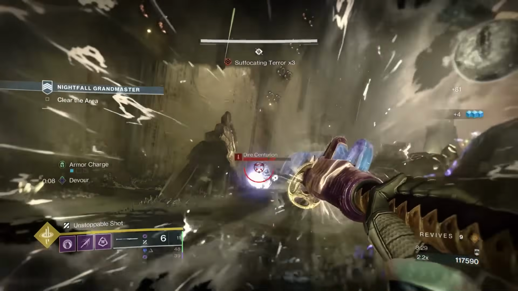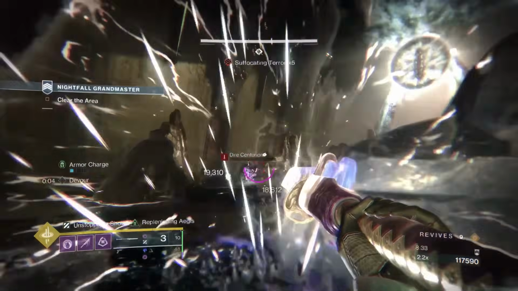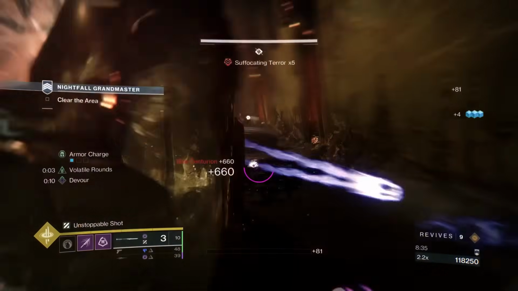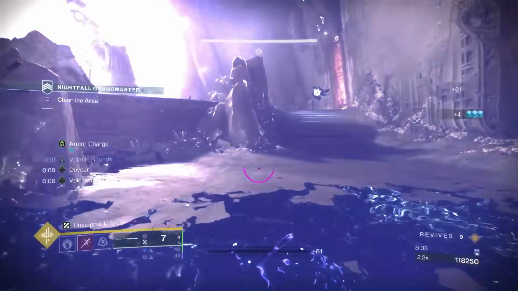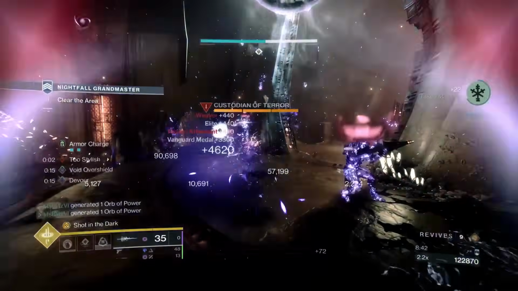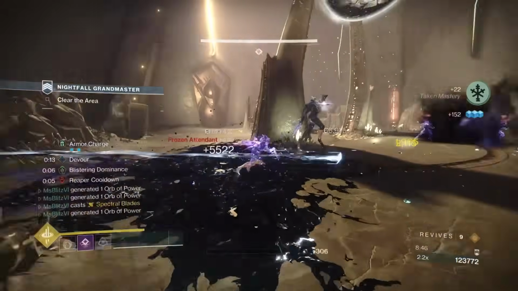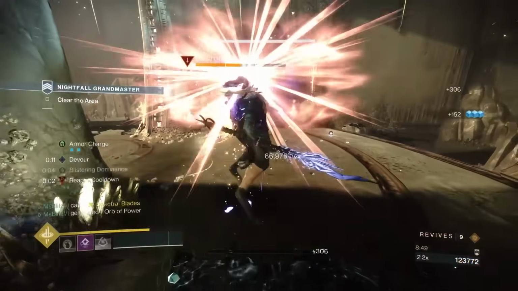So make sure you take down all the adds if you want to. And make sure you pick up the white orbs, the power orbs, or the yum yums. So I'm going to use my super. And luckily, the Supplicator is not a Bane. But you can see how much damage I'm doing. I am melting the boss.